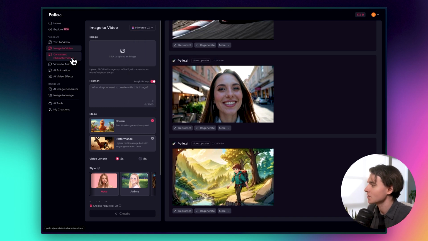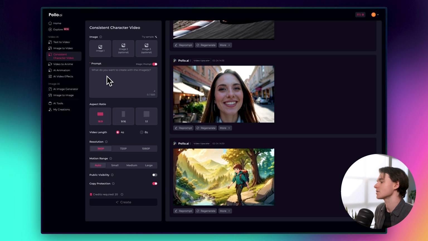In addition to that, you can create consistent character videos. So sometimes when you are working with AI, you want to create maybe a movie or like a longer bit of work, but the face keeps changing throughout each generation, right? And so this way you can upload several example images of the character that you're wanting to create videos around, and then Pollo will use that same face throughout all the videos that you generate. That's just really powerful because it opens up so many doors for new ways to use AI.